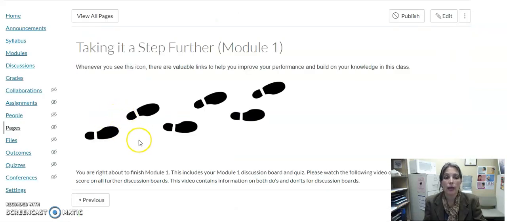Whenever you see this icon, this will give you a clue that you're going to be receiving information that can either expand on areas that you're struggling with or expand on areas that you have further interest in. Be sure to watch the videos or click on the links that are associated with this Taking It a Step Further icon.